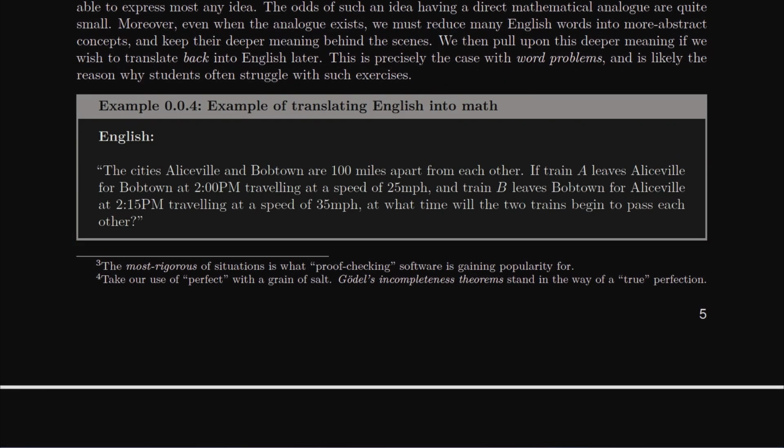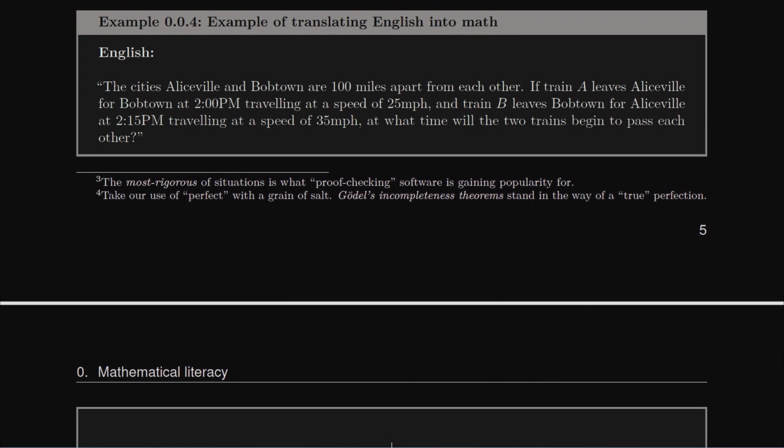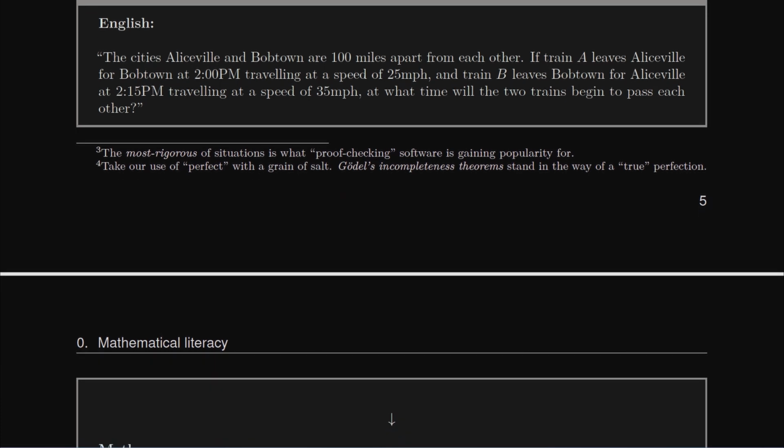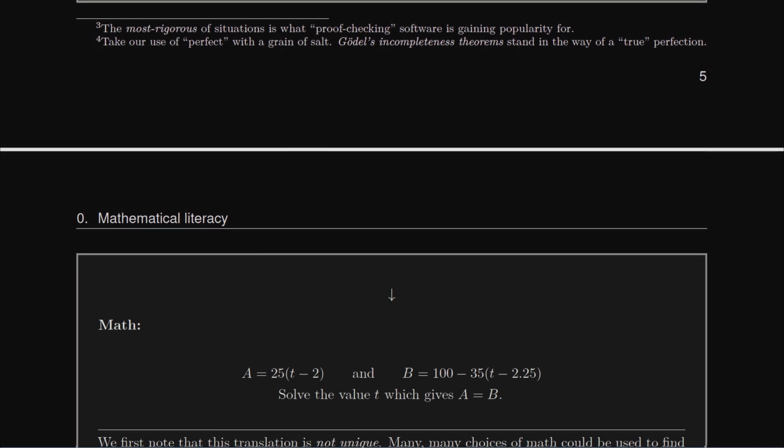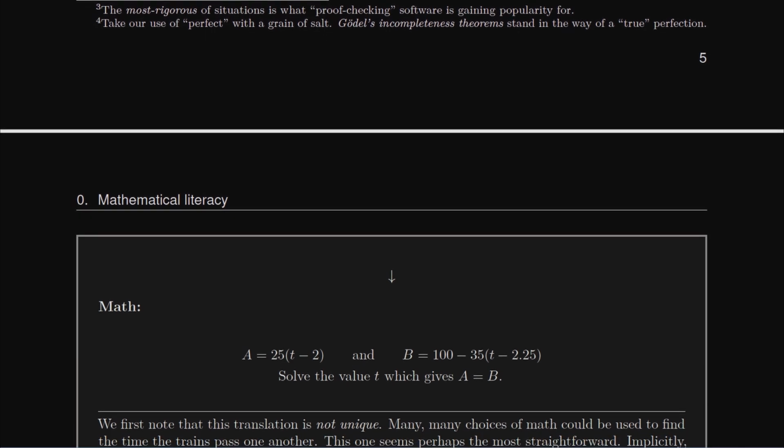Right, that's a fairly straightforward English statement. You can tell there's math hiding beneath it, but it's not really meant to be in math right away. This is kind of the case of word problems that people tend to hate. But what they tend to hate, I think, is the translation aspect, right? This translation of being able to interpret an English statement as a mathematical statement is kind of the part that we need to get better at. And so what have I got here?